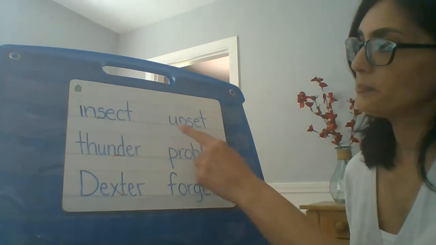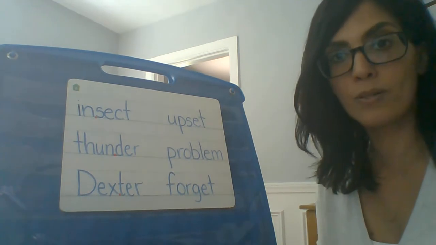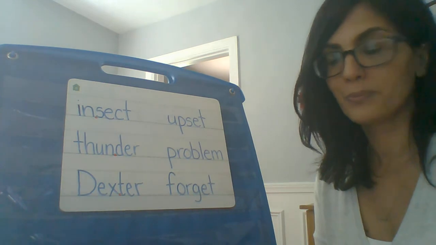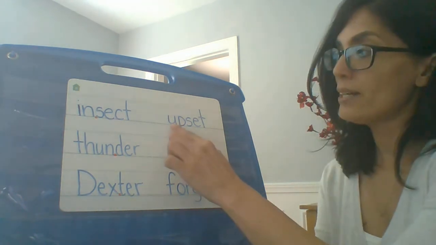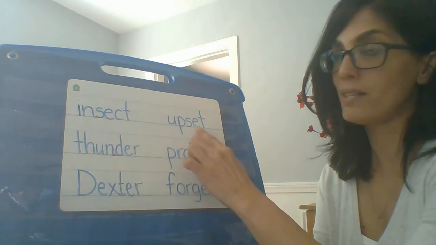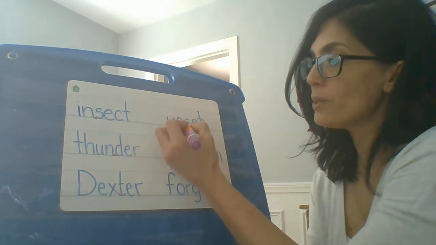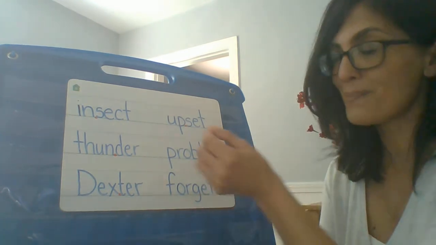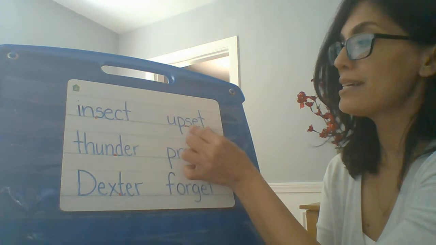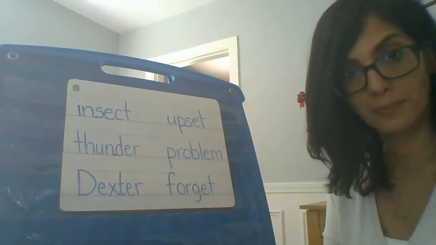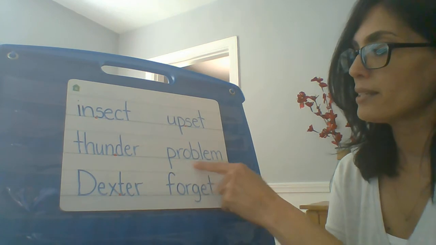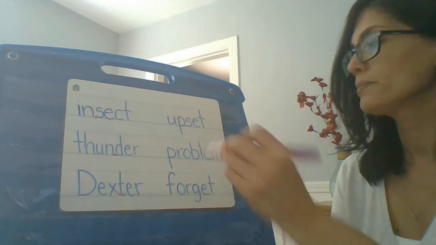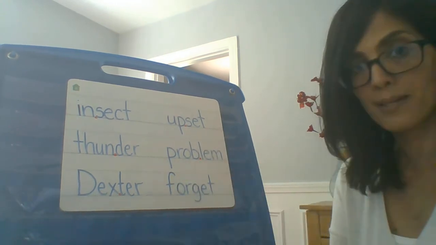Let's take a look here. Can you find the two vowels and the two consonants in between? Yeah, watch. Vowel, consonant, consonant, vowel. I'm going to break the word between those two consonants. And now I'll read it. Read it with me. Upset, upset. Let's look at our word. I see vowel, consonant, consonant, vowel. I will break my word between the consonants.